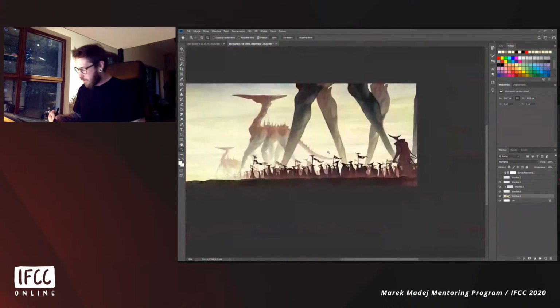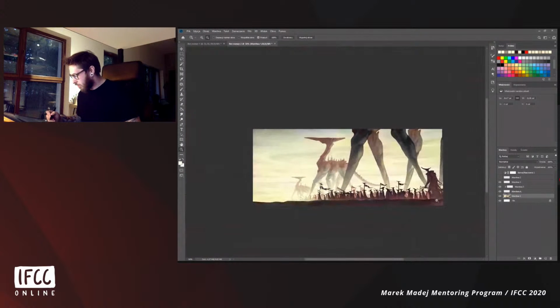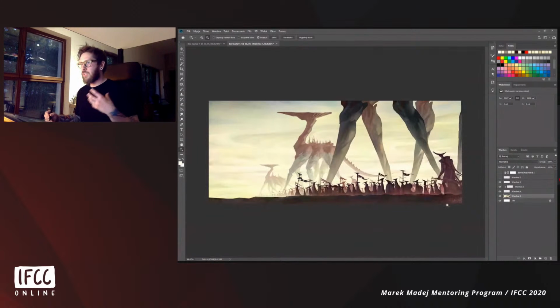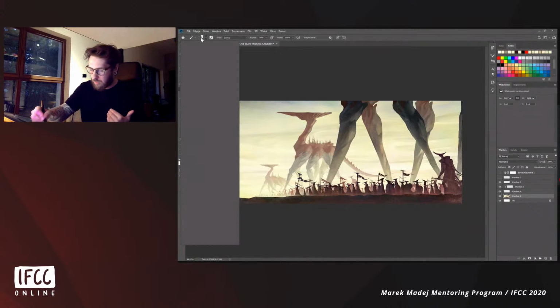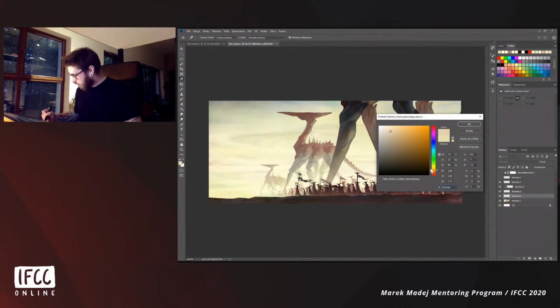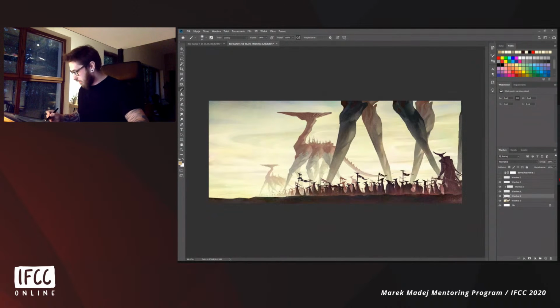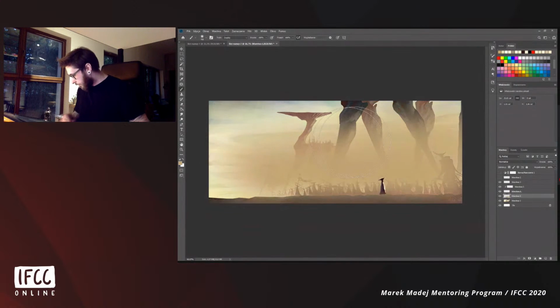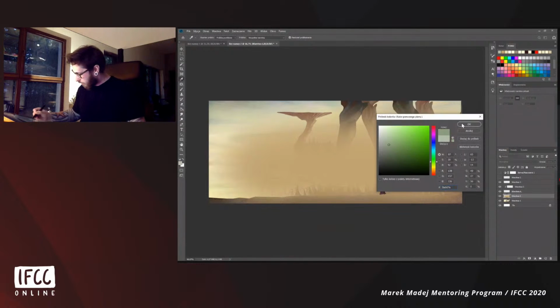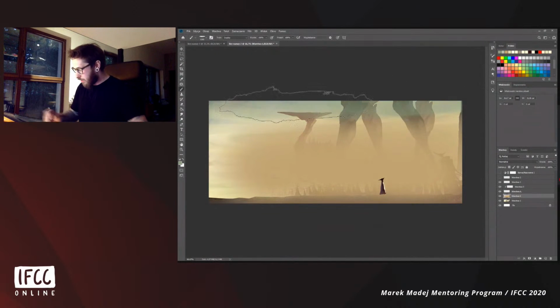Sometimes contrast is one thing that's good to have, but if you start with a super light background, then it's hard to show light on characters, for example, that you have in the foreground. So what I would do in this particular case is go maybe a bit darker first with the background, because you can always make it lighter later.